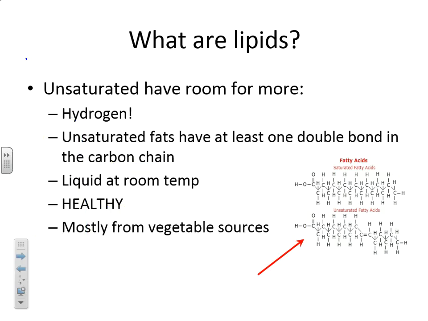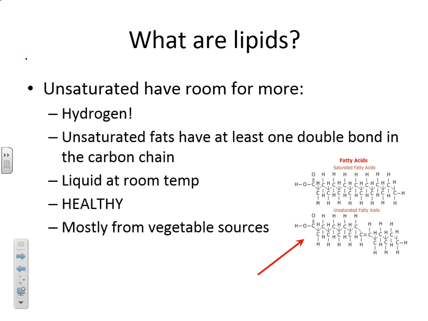So unsaturated fats, you should have found that they have more room for more hydrogen, and because of this double bond, they tended to have a curve in their structure, which would make them less uniform and more likely to be a liquid at room temperature. These are healthier fats, like if you've heard of omega-3 or omega-6 fatty acids, that 3 and the 6 are actually referring to where you would find the double bond.